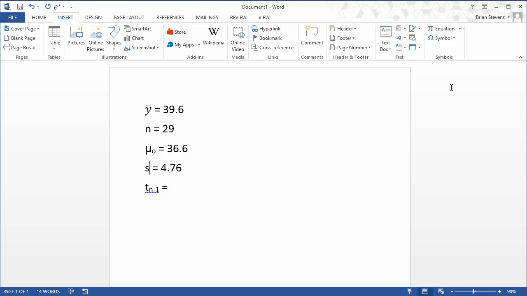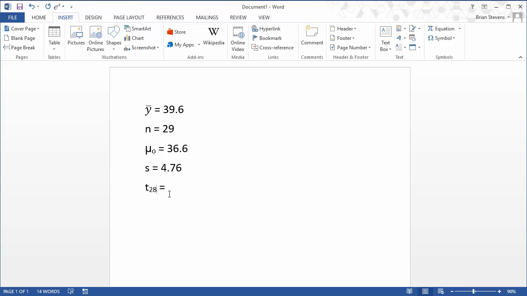We do not know the true standard deviation of this problem, which leads us to a T-statistic. Now the T-statistic is something that we need to review and make sure we understand what it is. It is just going to tell us how many standard errors of the mean our observation falls away from our hypothesized mean. With this in mind, this T has n-1 degrees of freedom. Not too hard to solve here, because n is 29, so what this means is we are dealing with a T with 28 degrees of freedom.